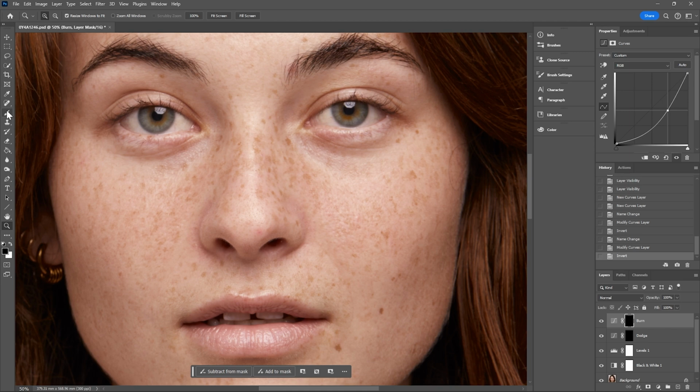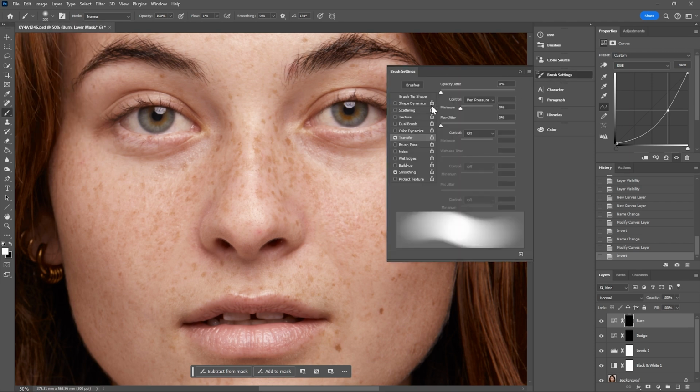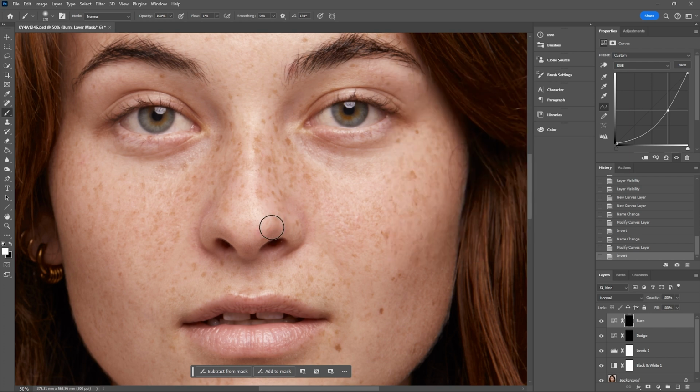Going to our brush tool over here and making sure that white is the selected color as we're painting onto a black mask. Also making sure that the opacity of the brush is 100%, flow is at 1%, and hardness is at 0%. We want this to be very soft. And then if you're using a graphics tablet, go to the brush settings and ensure that transfer is ticked along with pen pressure selected under opacity jitter. So we want complete control over this, and masking is a really great way to do this, and using dodge and burn and using a brush method too.